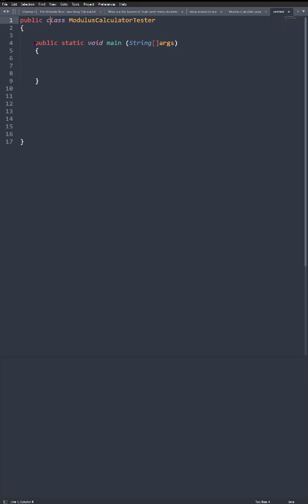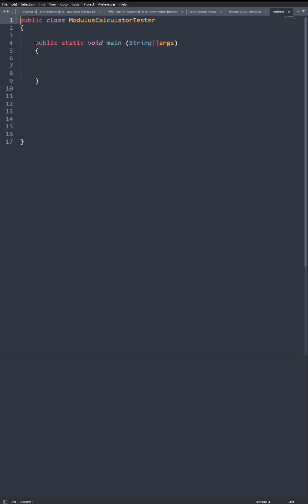Okay, we will need an import statement. We're going to build this by way of user input. We're just going to test the basic modulus calculator, where all we need are 2 inputs, and it's going to bring back the remainder value.